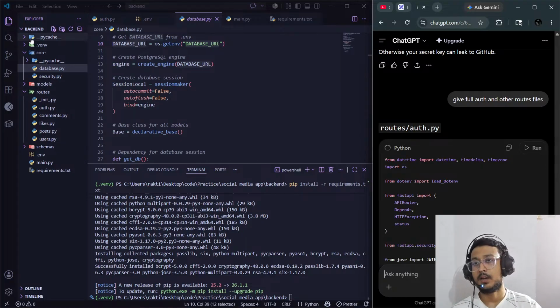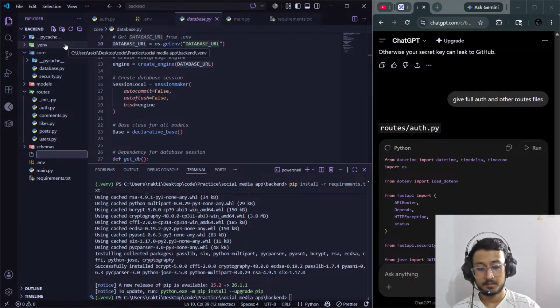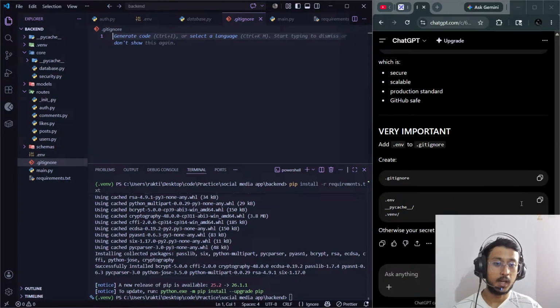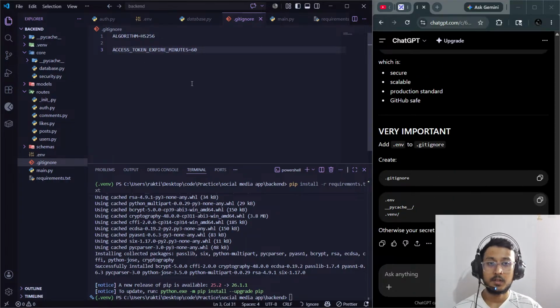Yeah, we also need git ignore. Git ignore is extremely important. And add all these in git ignore. Oh, not done.